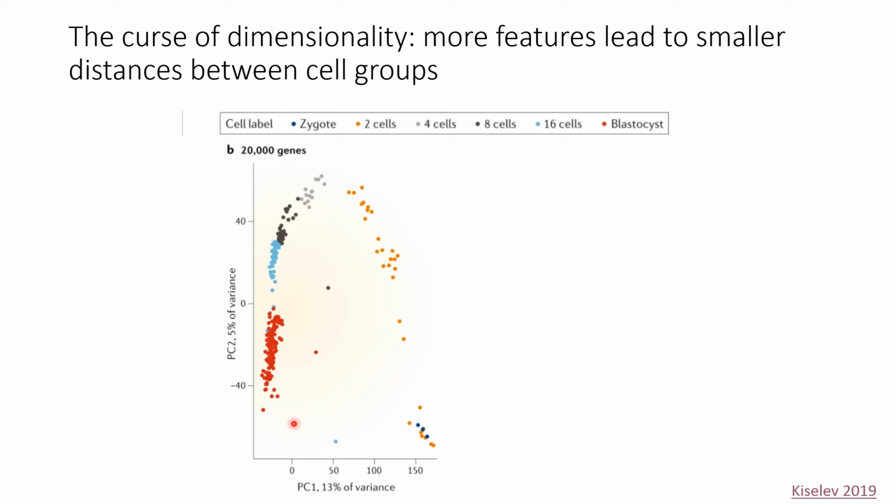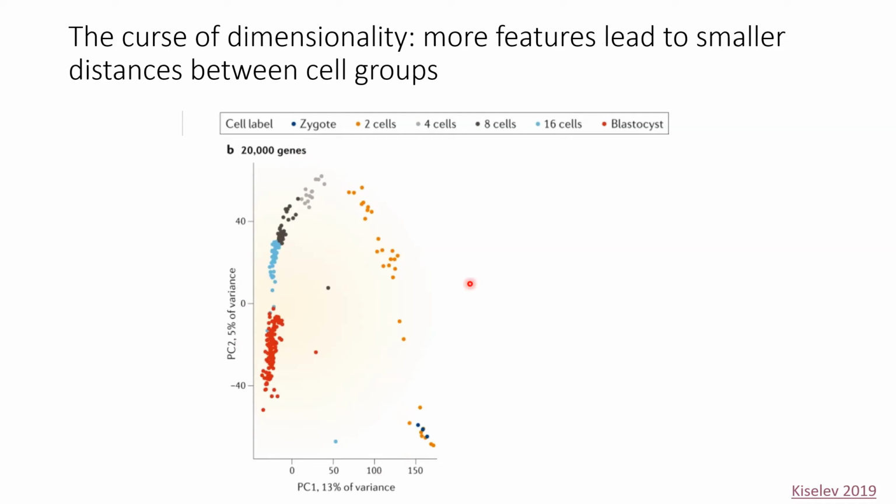analysis, you see an almost continuous trajectory of the position of cells in gene expression space when cells are plotted on the first two PCs. So here, where the dimensionality is very high, there is not a lot of difference in distance between the groups.